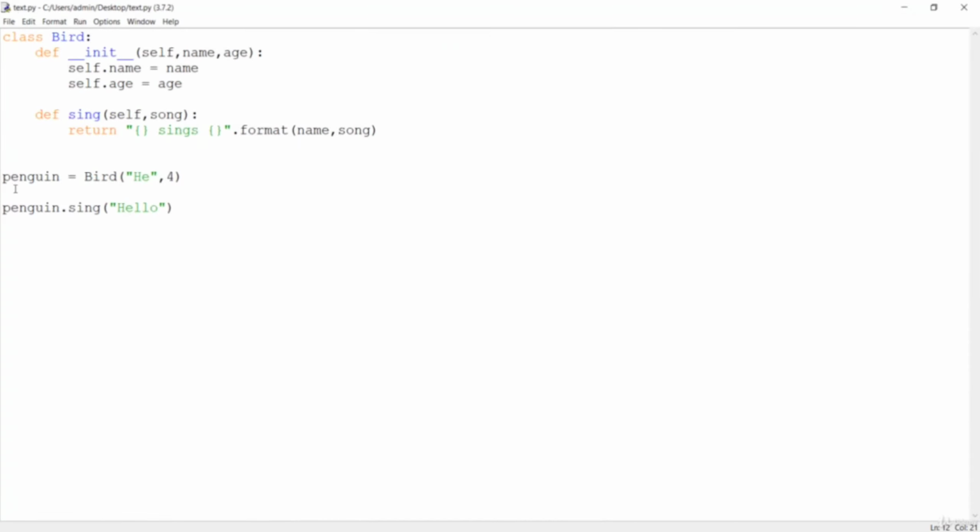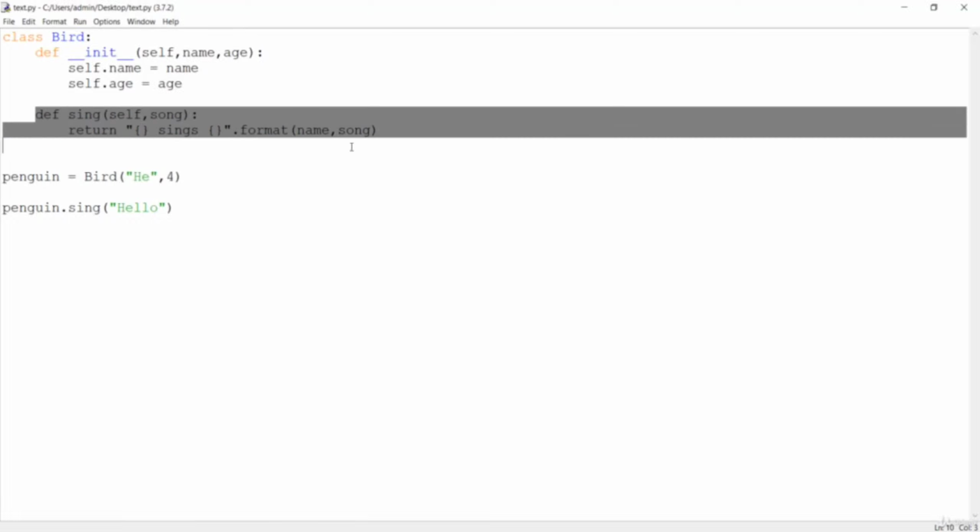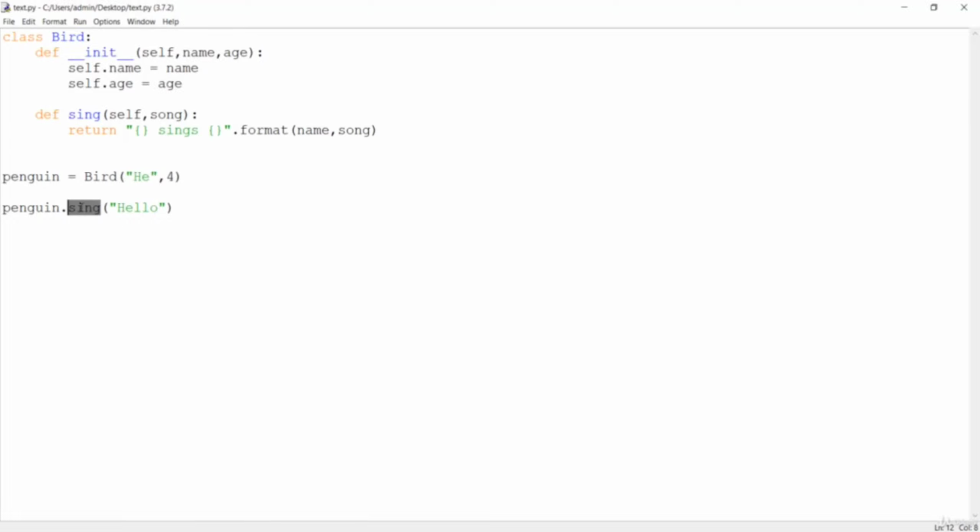The interpreter is not showing any error while creating the object. That means we have successfully created the penguin object, but while calling this sing method from this object, we are getting an error. So hello has been passed as a song. If we see here, this song is not an attribute of the class.